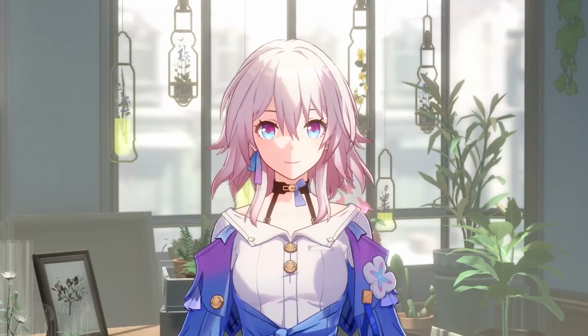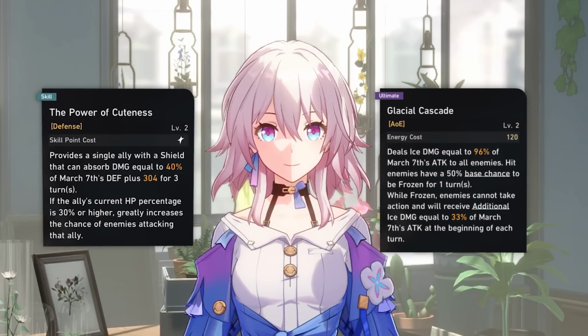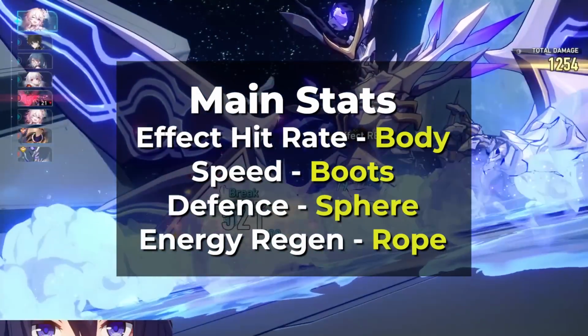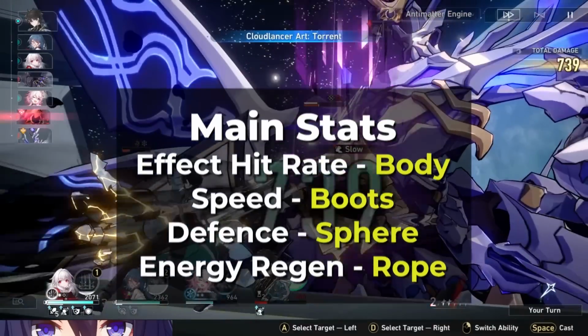In my personal testing and opinion, while going full shield bot can be comfier, March's ability to freeze enemies shouldn't be overlooked. The best build for March 7th in late game is using effect hit rate body, speed boots, defense percent sphere, and an energy regen rope. Real quick, let me break this down.